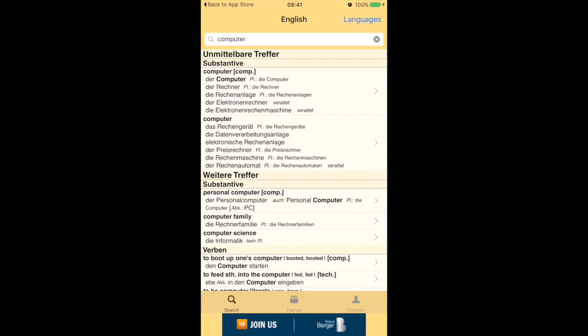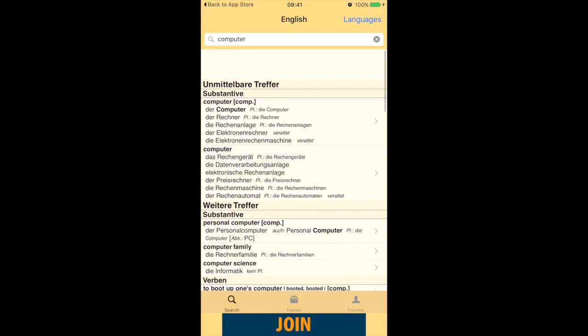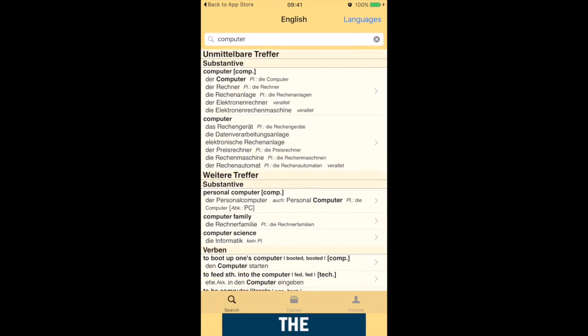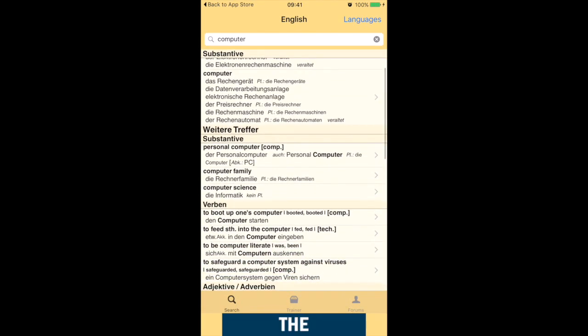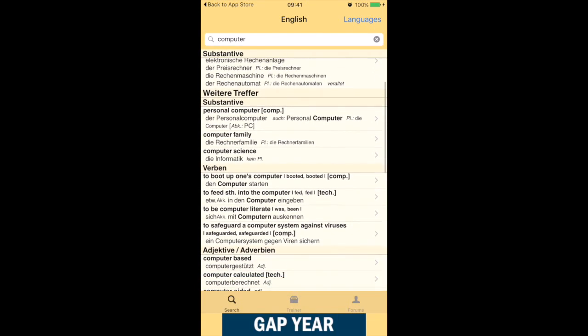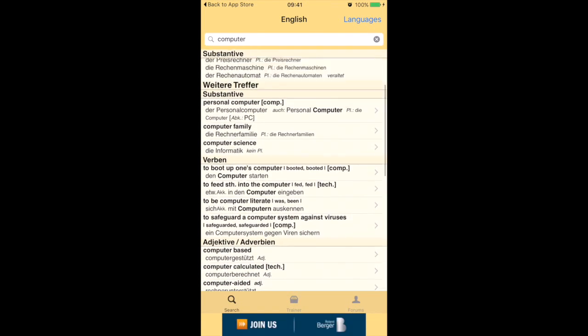So the important thing with dictionaries is to figure out whether it is a der, die or das word. In written dictionaries, the nouns for der words have an M after them, female words have an F, and das words have an NT. Sometimes that's in electronic versions as well. With electronic versions, more so because you can get more data, you need to look at what the plural of the word is, and in what context the word is being used. Is it being used for computer language, technical language, economics, or business, for example?